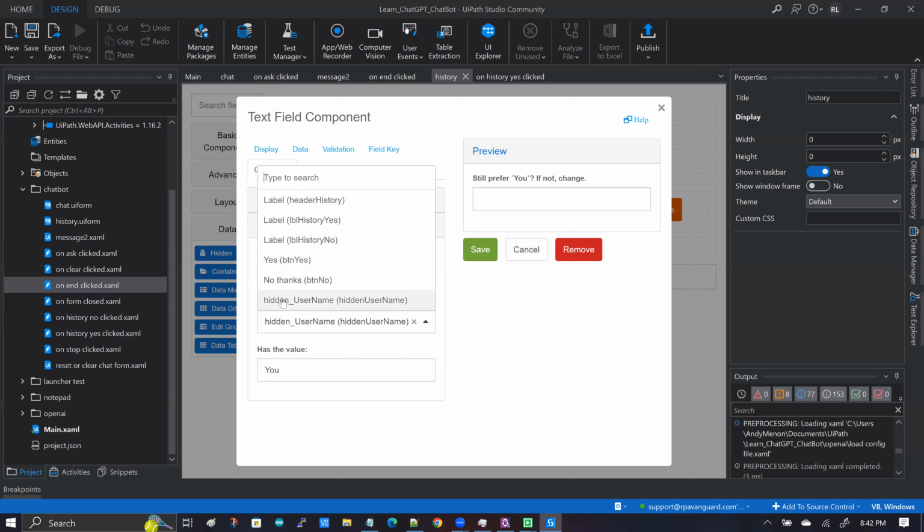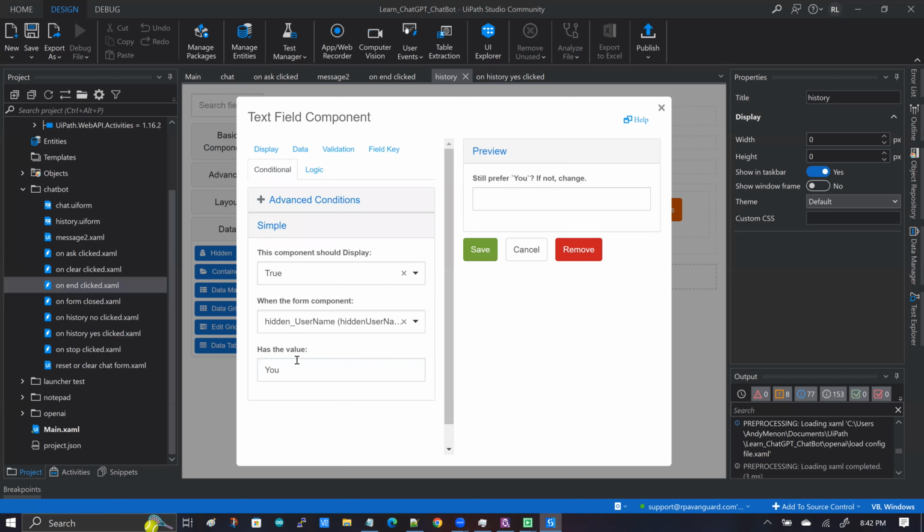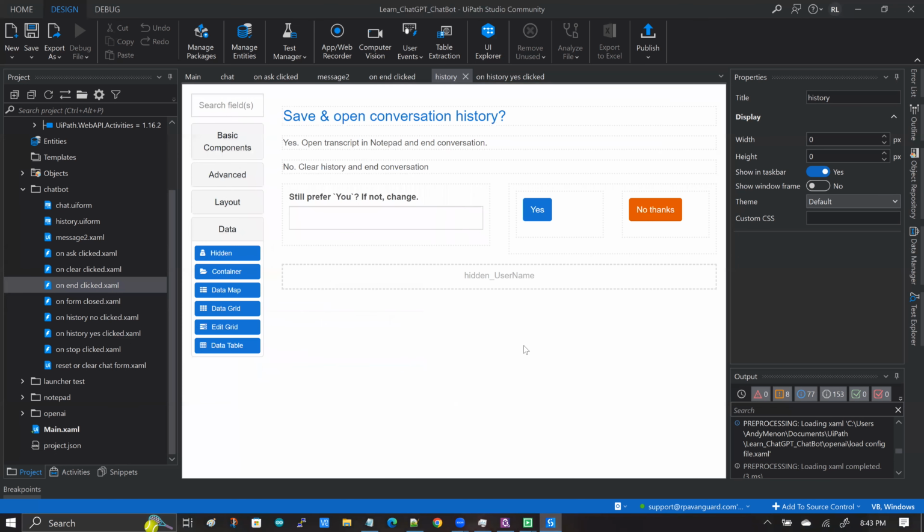There is no last chance username control listed here because it isn't even an option. So you have to put it into a hidden control and then use the hidden control's value to drive this condition. So this is the second thing that you have to remember when you are using hidden controls on your form.